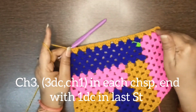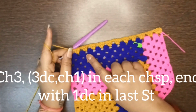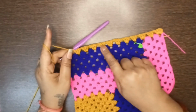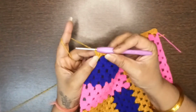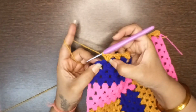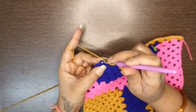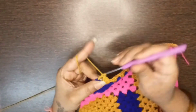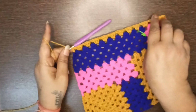So for row number 1, I have done 3 double crochet stitches in each of the chain spaces below and one chain 1 in between. But at the end, I am not ending with chain 1. Just 3 double crochet stitches in the last chain space and 1 double crochet on the top of last stitch. So your row number 1 is done.